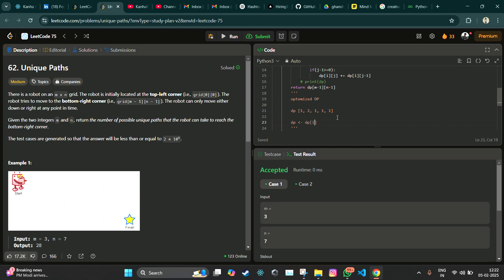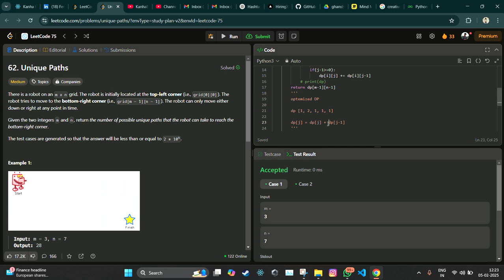So now my dp is nothing but dp[j] equals dp[j] plus dp[j-1], right? What does this imply? This dp[j] on the left is the new dp, the dp of the new level. This dp[j] on the right is from the older level, because no other point is going to modify this j.